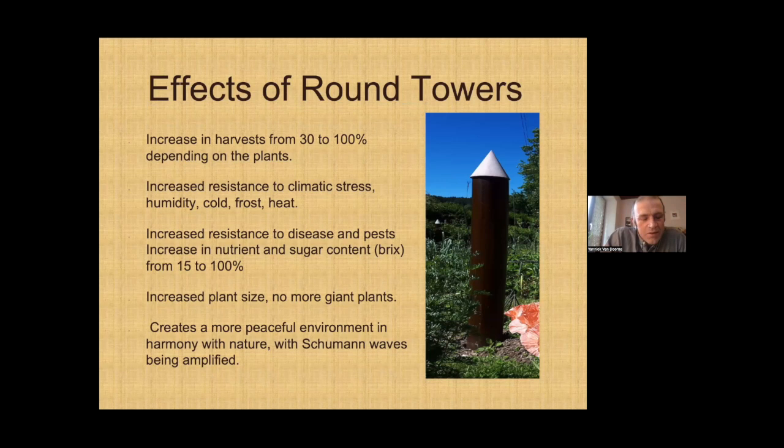So the effects that we can expect from round towers. Well, on most plants in our gardens, we can really have huge effects, like around 30-100% more growth, sometimes even more. There were people with records close to the Guinness Book World Records with certain vegetables with the use of little round towers.